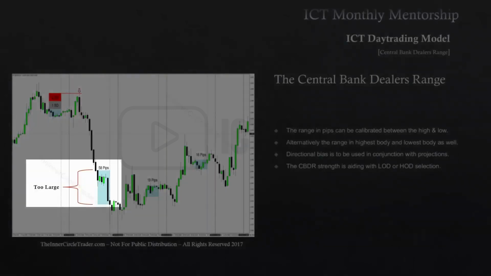The next one in our example here, the range is 58 pips. Now this is too large. Our rules state that we want to have 40 pips or less, ideally 20 to 30 pips. So this particular trading day, we have to allow the market to do whatever it wants to do. If we're going to scalp, that's another thing. But for day trading, we can't use this criteria. The criteria is 20 to 30 is ideal in terms of pips. It has to be less than 40 generally.